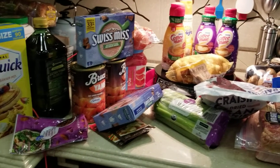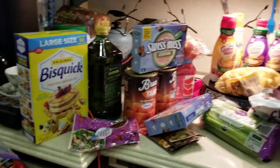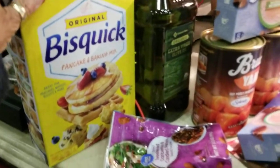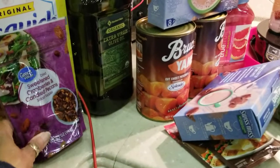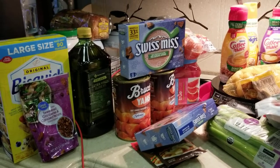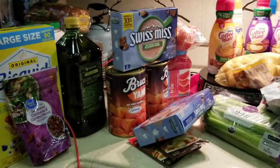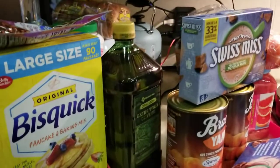But we decided we were not going to give up on feasting. So we decided, forget the diet, we're going to feast for Christmas. So this is what we're feasting on. First, I got this Bisquick here because I'm going to make some peach cobbler. And I'm using the peaches that the Lomax family gave us — it was a big thing of peaches that they canned — so we're going to go ahead and make some peach cobbler.